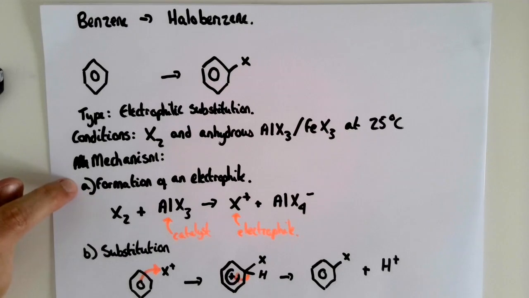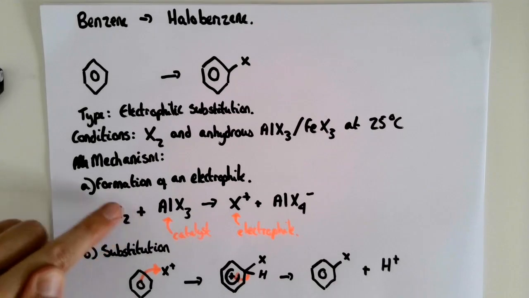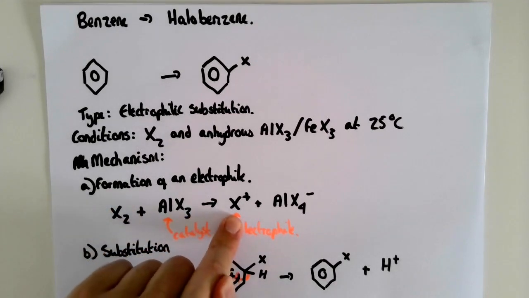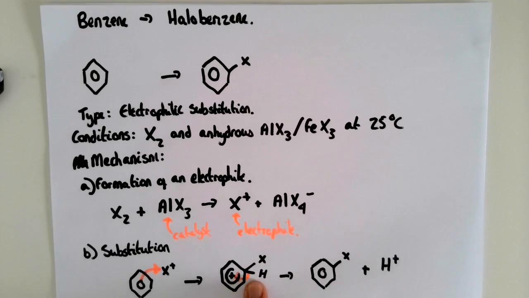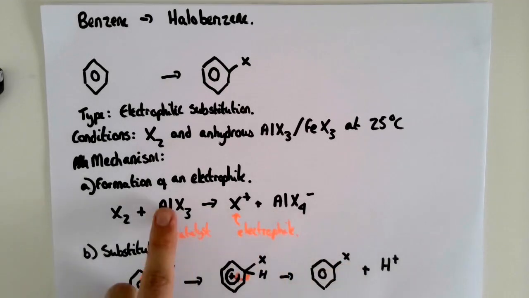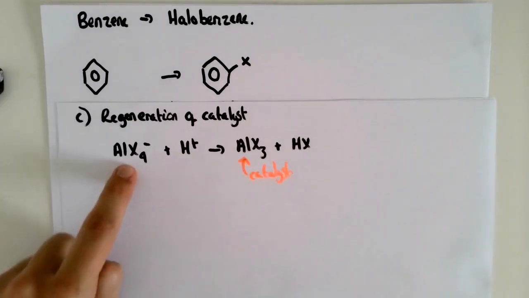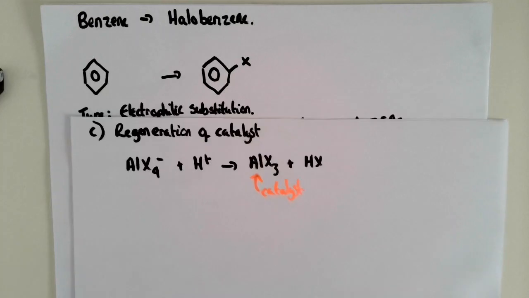In the first step, we form an electrophile. So the catalyst reacts with the source of halogen to make us this electrophile with the positive charge. That then gets attacked by the benzene and the delocalized electrons in the benzene ring to make this intermediate, which is stabilized by the electrons in the carbon to hydrogen bond going in to attack it. We get our halobenzene and H+, and then we use these two things here to regenerate our catalyst, and there it is, our catalyst being regenerated. So those are two of the reactions.